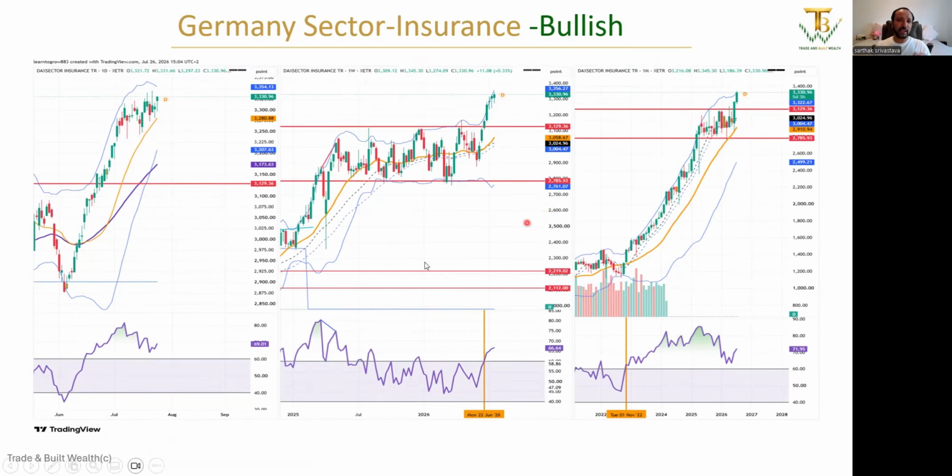So for Germany, even though the country is in a sideways zone, we will just focus on the insurance sector. Why are we focusing on the insurance sector? Because we had the insurance sector from the EU already at all-time high. So there are certain countries and sectors where this is happening, and where this is happening, we have a look. This was one of the German sectors. Even if the German market and the German index is falling, the sector itself is showing momentum over there, and that's good to catch.